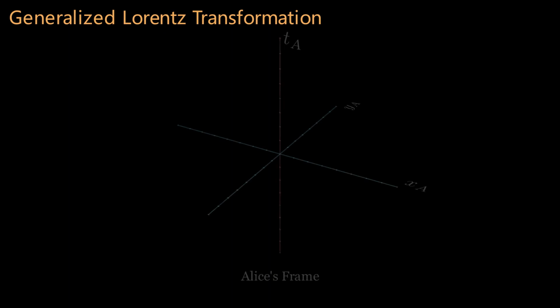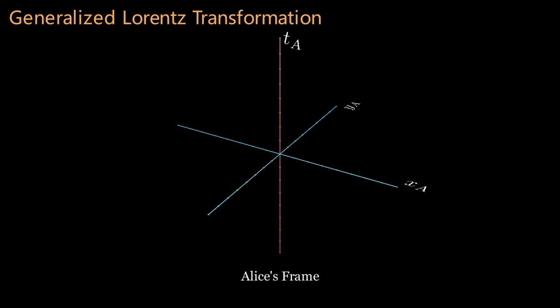In previous videos, we discussed Lorentz transformations in two-dimensional spacetime, where Bob's movement relative to Alice was confined to the spatial x-axis. In reality, we live in a three-dimensional space. Alice's spatial coordinates include not only the x-axis, but also the y and z-axes. For ease of demonstration, we have only shown the x and y-axes here, without displaying the z-axis. Bob's motion in Alice's reference frame can be in any direction.